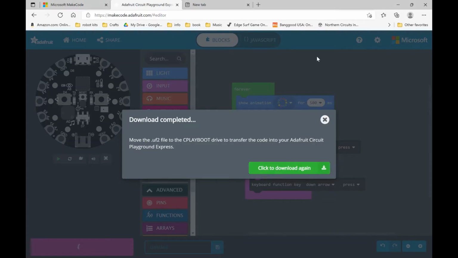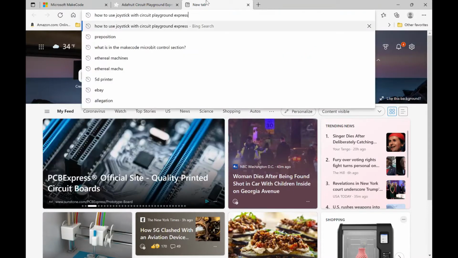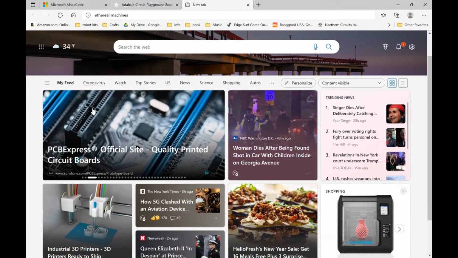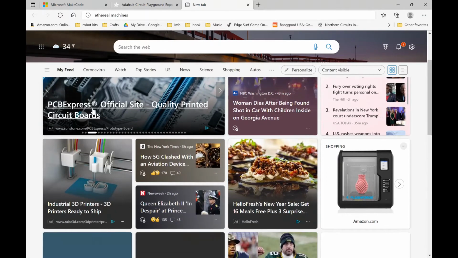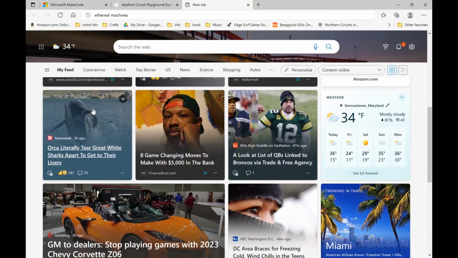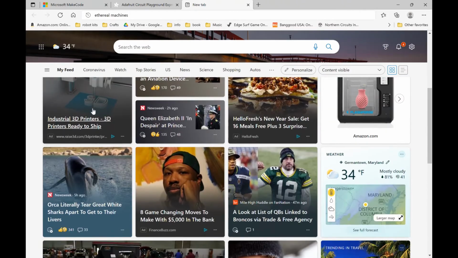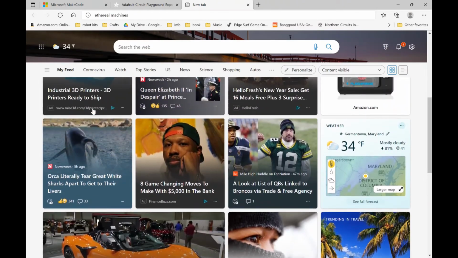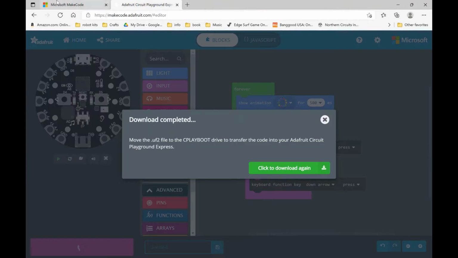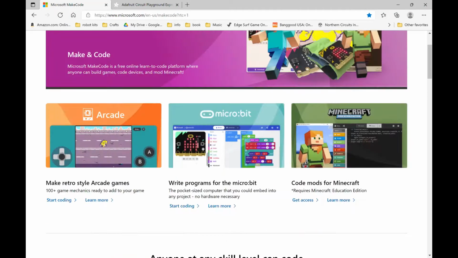And now it should work. And if I go to a new tab, see it's going down. See how I'm scrolling? And if I press A, I go up again. Press B, I go down. That's cool, right? But the thing is, we gotta connect it to, oopsies, MakeCode Arcade.